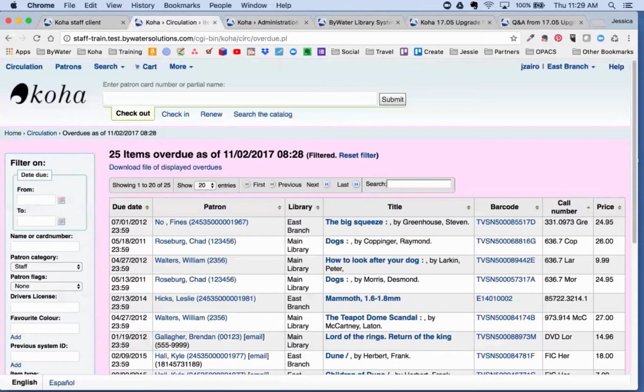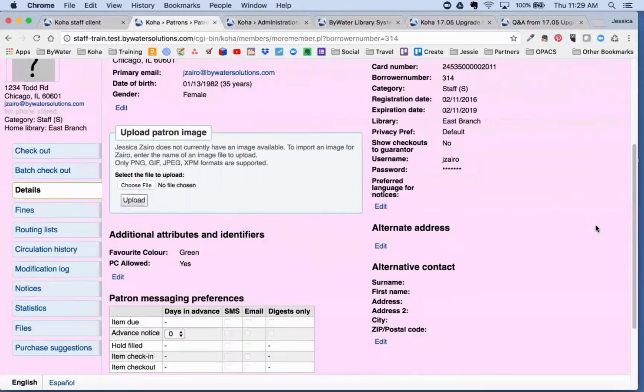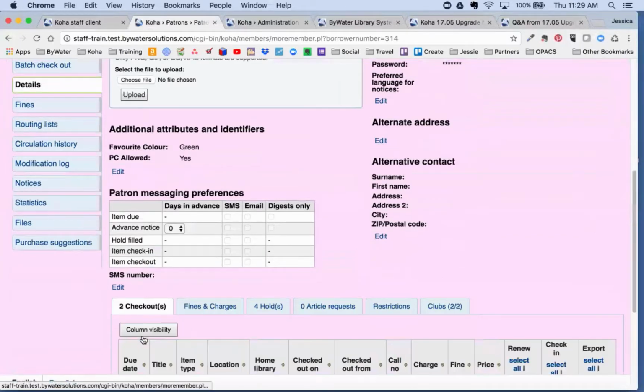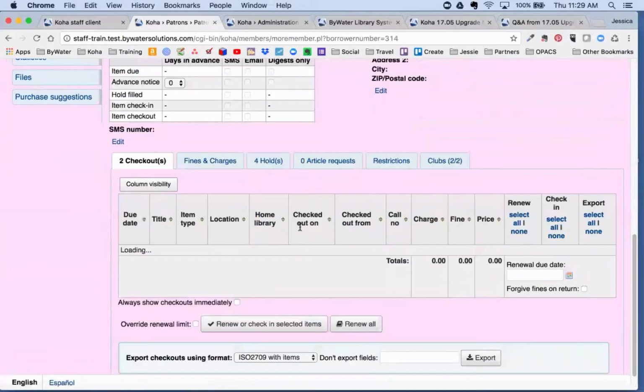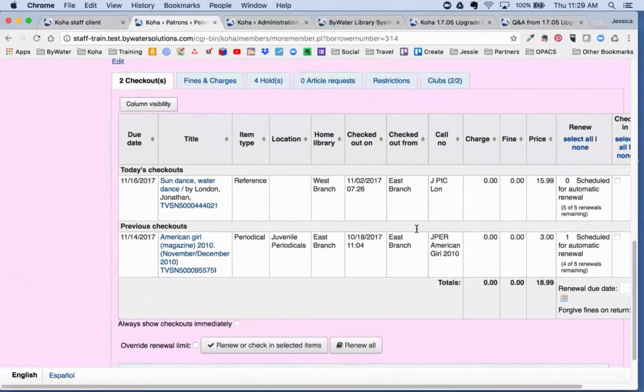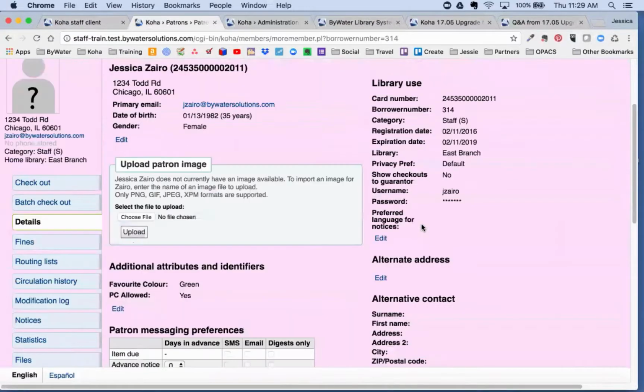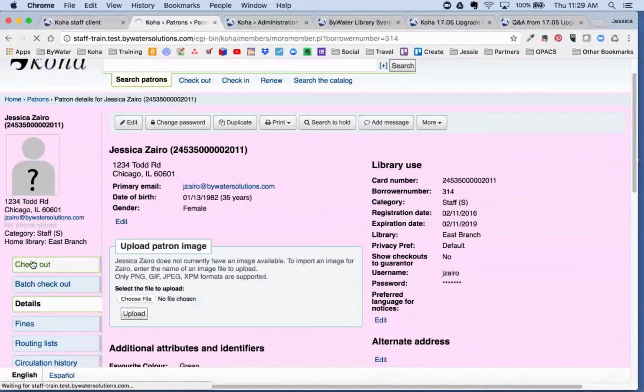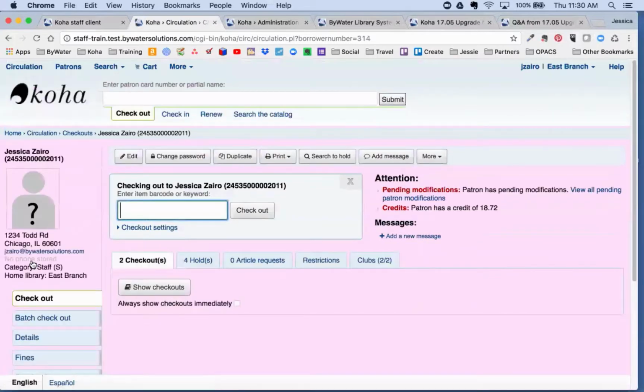Okay, now we talked a little about circulation in bulk. Let's talk about circulation where it ties into your patron accounts. So I'm going to come back up to my account here, and we'll talk just quickly about some of the things that you'll see when you're checking things in. Earlier, we talked about when an item was checked in, we could see the remaining checkouts the individual had.